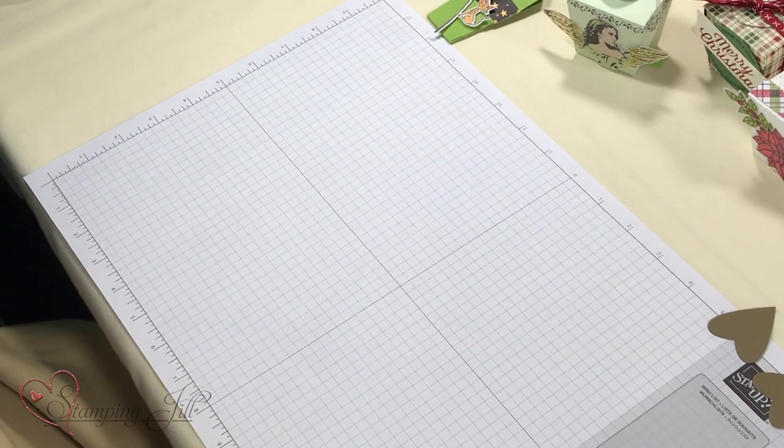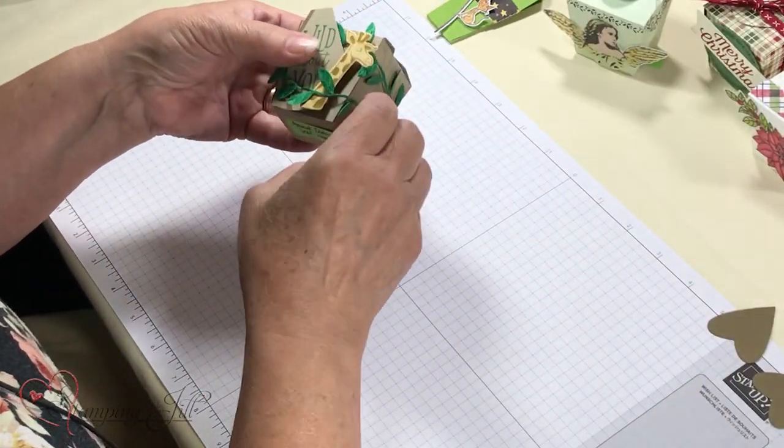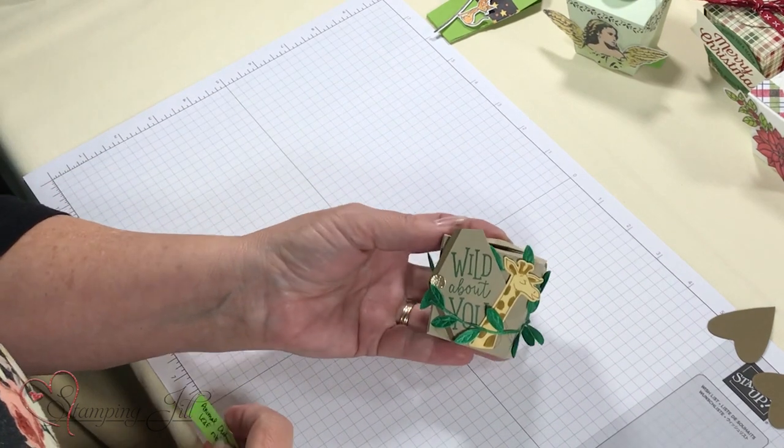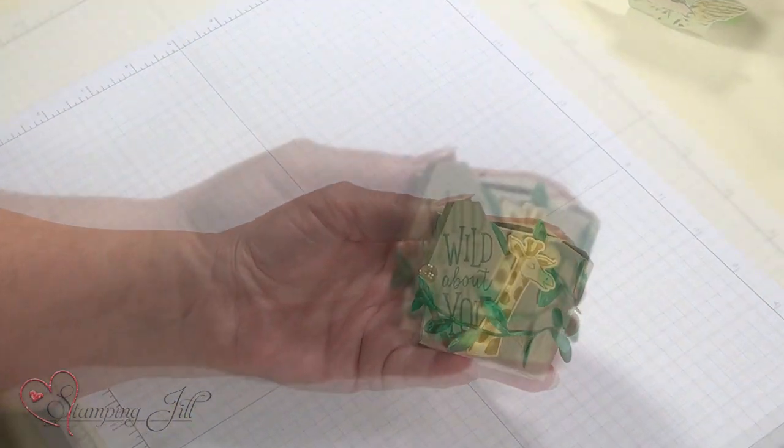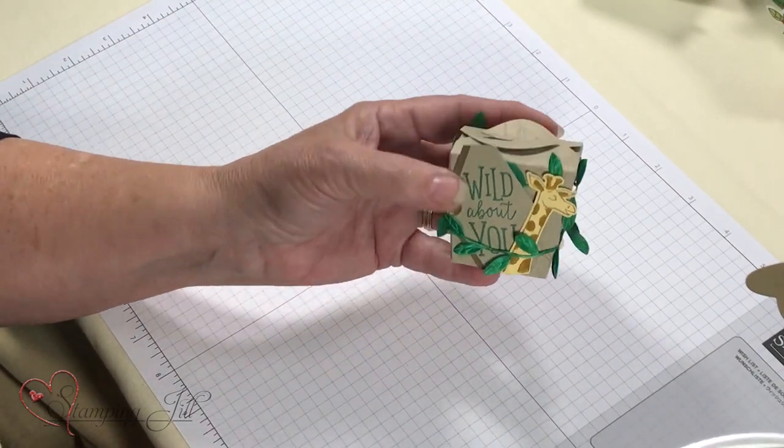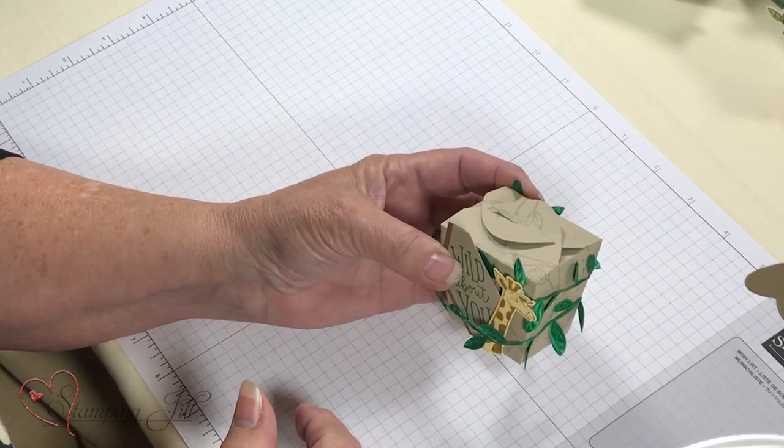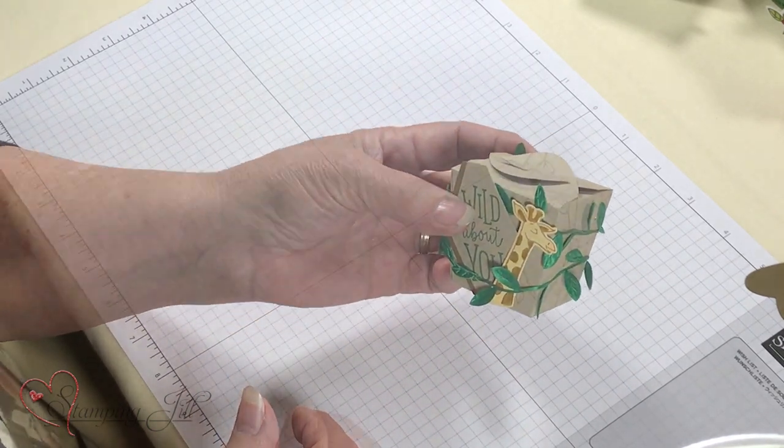I'm just going to show you a few fun little ones that we've done and I'm going to show you a couple things I did on them. This is one just using the animal outing set and the leaf ribbon. You could put animal cookies in it. Really simple. I did stamp it before you put the box together, while it's flat.